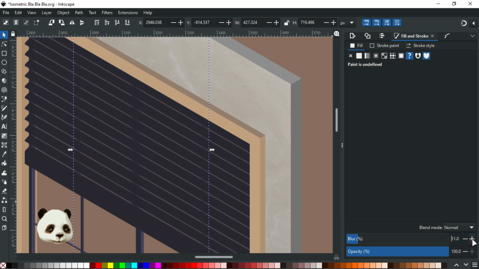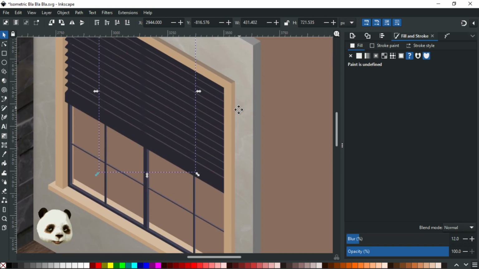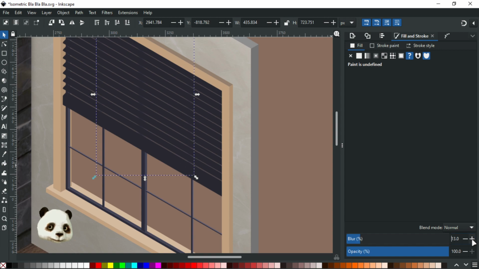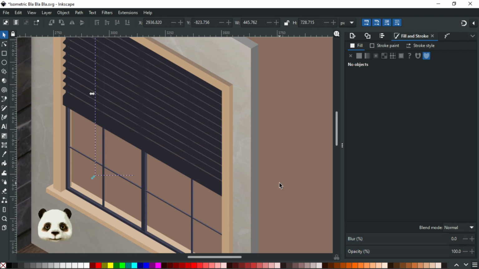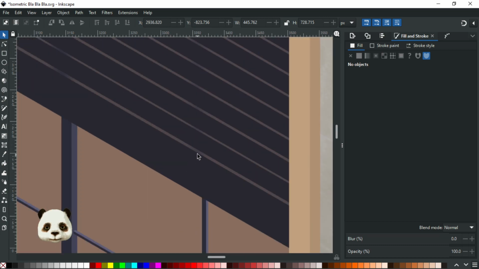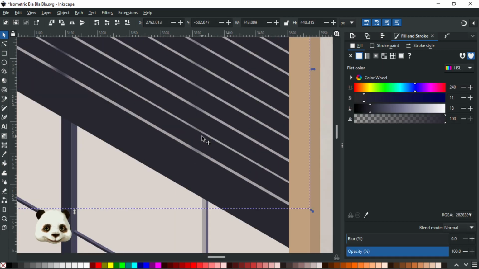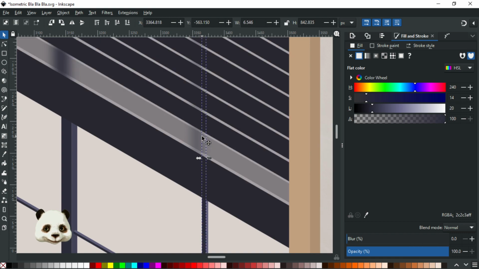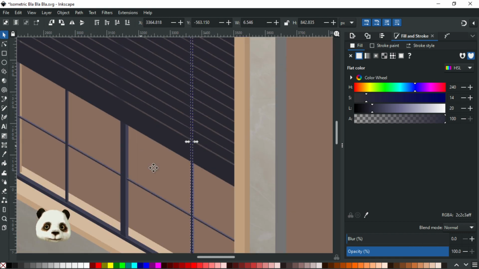I think a 12 is good enough. We can always duplicate it if we really need to do it stronger. Damn it.